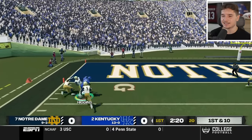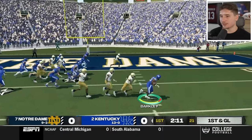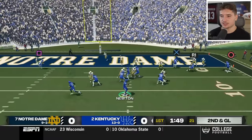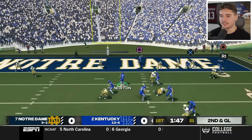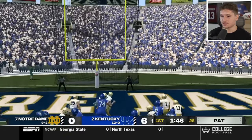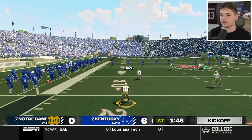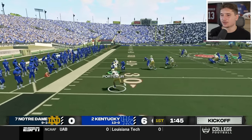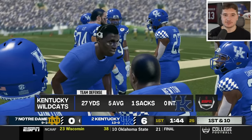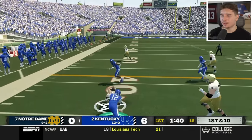Tee Higgins at tight end takes it to the two-yard line. It seems like the first touchdown should be Saquon Barkley's, but Jamison Williams had the worst block ever, so we let Heisman winner Cam Newton run it in. The extra points and kickoffs are bad — this ball goes maybe 20 to 30 yards, so they always start in pretty good field positioning. You can see Deion Sanders coaching up this defense right now. Notre Dame runs the ball and Sam Hartman gets a few yards.